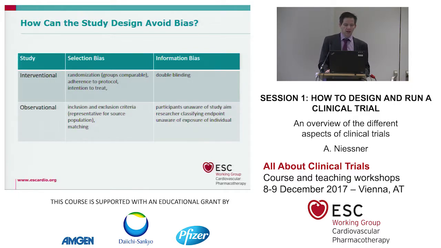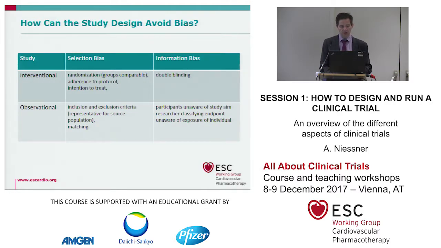And you also have to analyze according to randomization to ensure that you do not introduce any selection bias. With regard to observational studies, at least you could prevent selection bias by inclusion-exclusion criteria, so make your study as representative as possible for the source population, because once you have your study results, you want to translate them to the general population. If you have very strict inclusion and exclusion criteria, you cannot translate the results back. And you can also try matching in an observational trial, so making the two observational groups as similar as possible and try to make comparisons. But as we will see, you have to be very careful about these results.